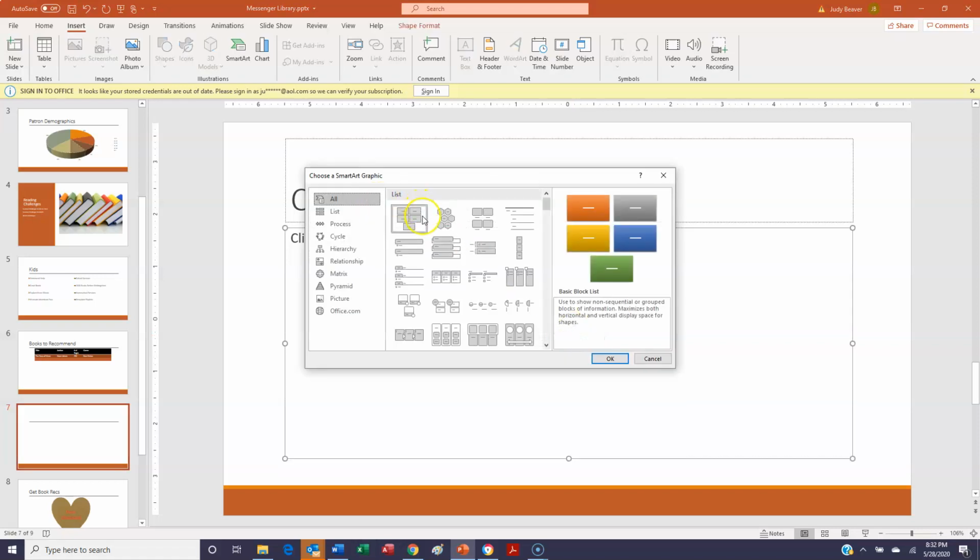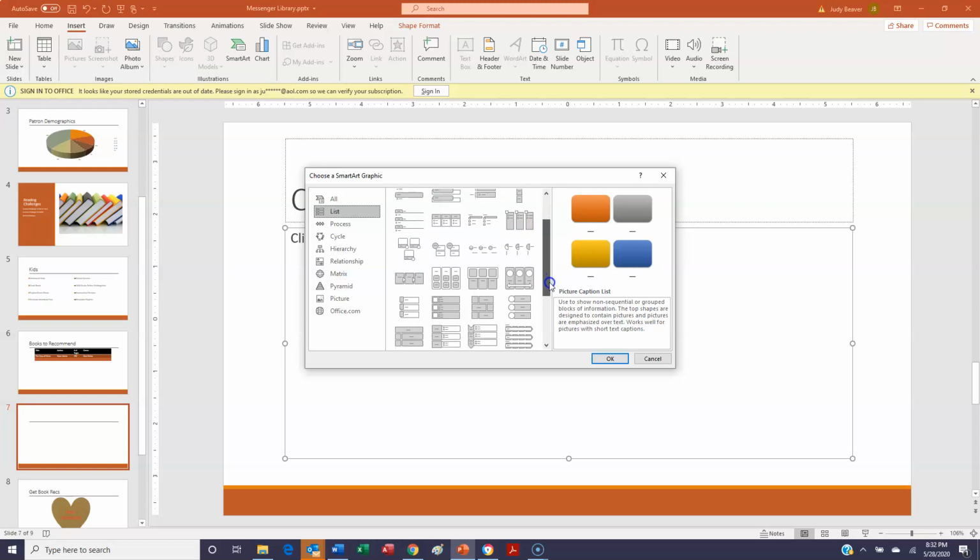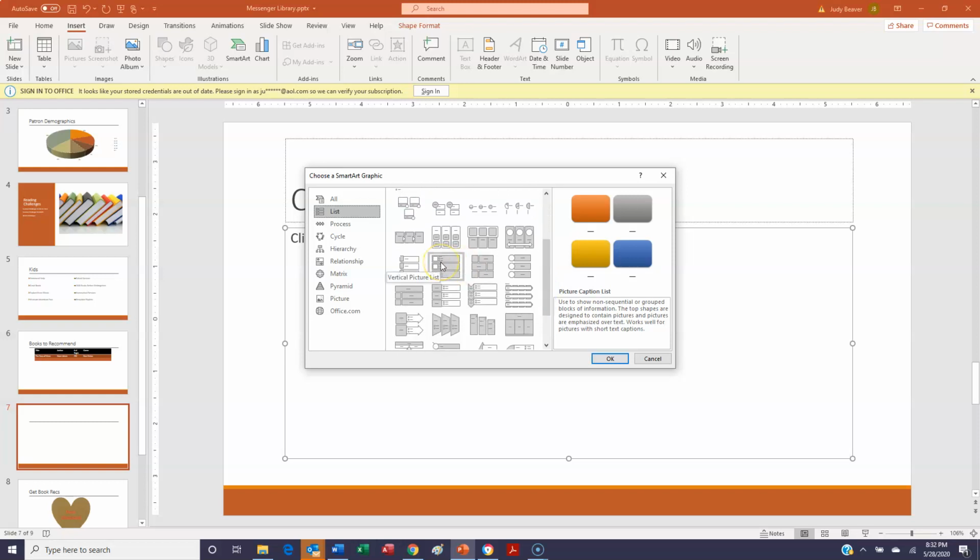And there are some really interesting ones. So you can click on it just to see what it looks like and then also get a description of it. So I'm going to choose the category list, and then I want to choose the vertical picture accent list.